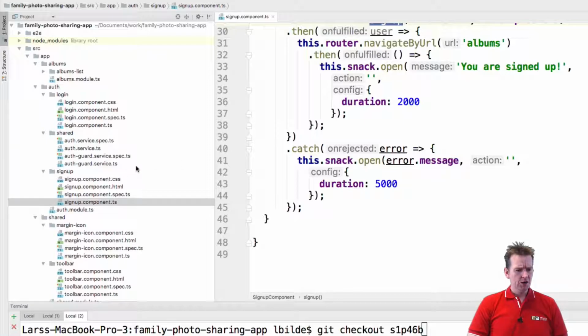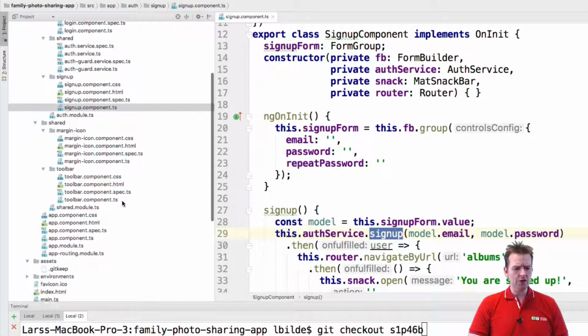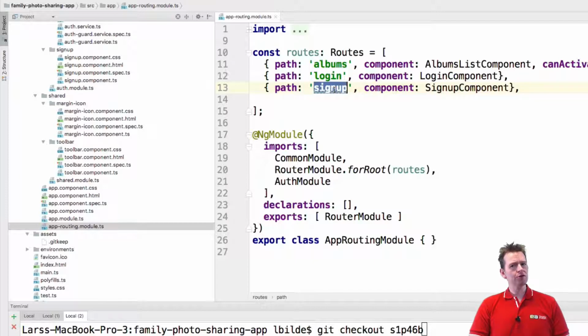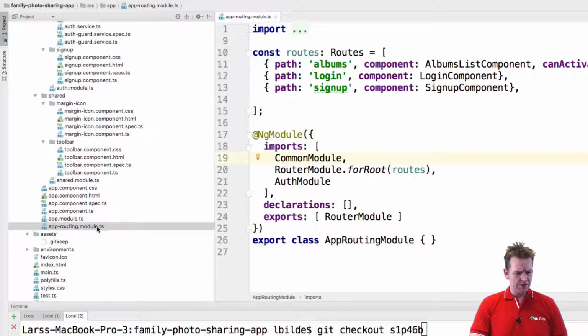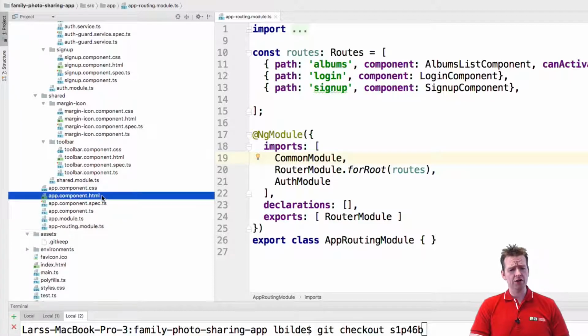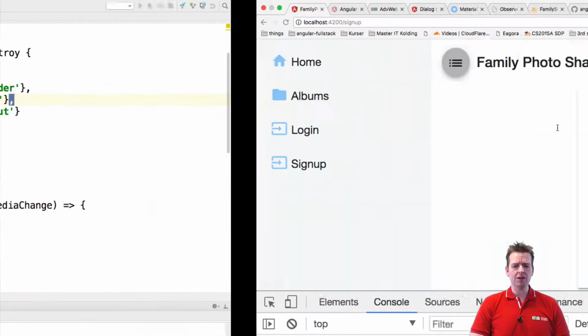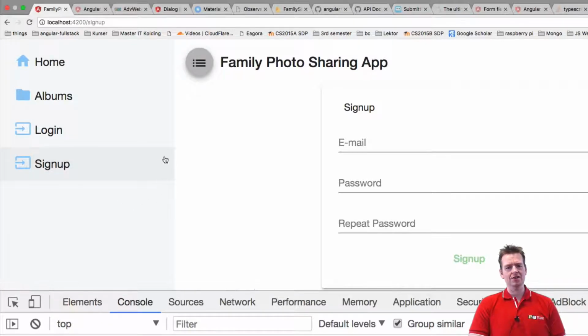Sweet, what else do we have? Well, I also defined a new route, of course. So if we go into the app routing module, I added the sign up route, which is required to get this route in there so I can start going to /sign up here. And I also added, this is not required and we're going to remove it later, in the app component this new route so that we have the route available out here. Then we can just click between these two. It's just to make it easy. We're going to remove these as we start getting the proper auth guards in here. We don't want these guys to pop up.